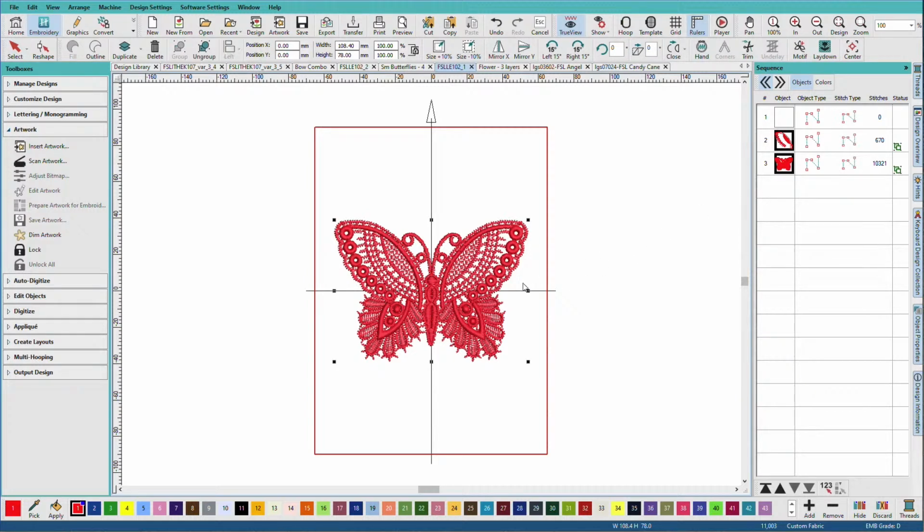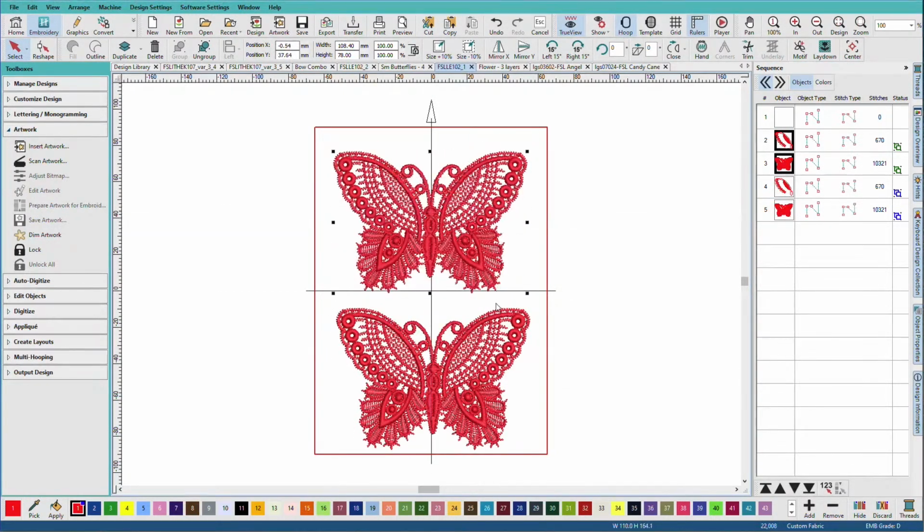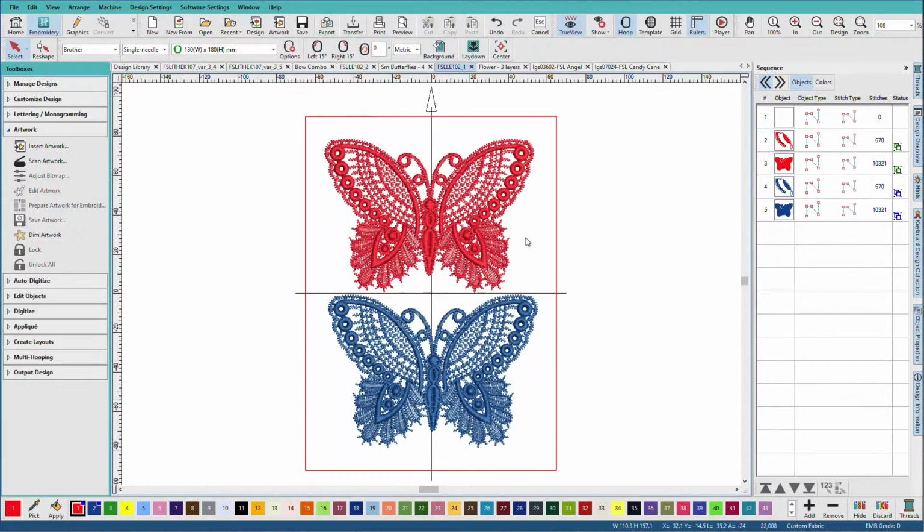I'll group that, and then I'm going to right click and drag one of them down, and I'll just move this one up and just kind of arrange them like that. And I can make this one a different color. It doesn't matter what color I make it. I'll center all of those. And I'm ready to export this for my machine.